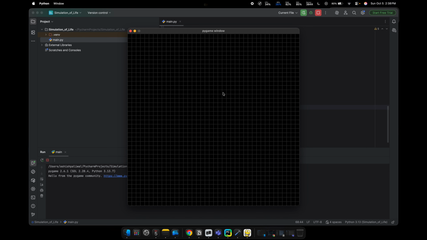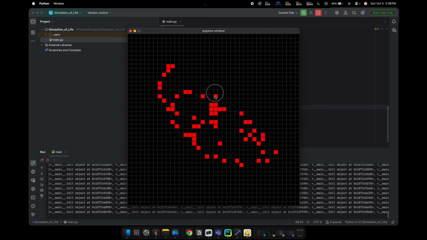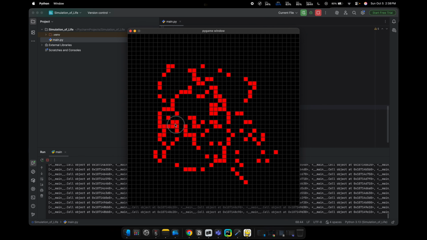Go ahead and rerun. Boom, alive, dead, alive, dead, alive, dead. There you go. You can have fun playing around with it. You can draw now, I guess. So even though this is not what the project was for, you have created your own pixelated sketchboard.